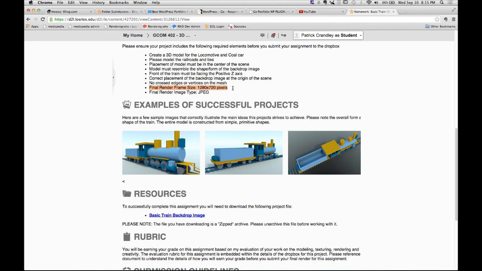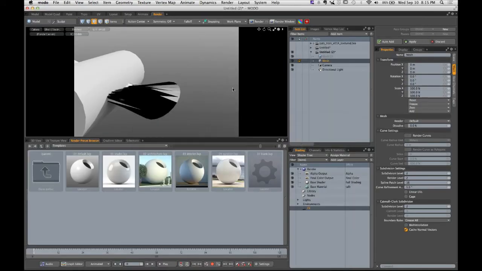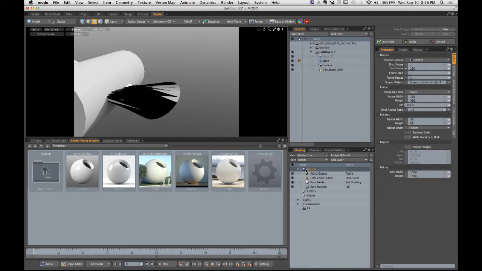It's really super easy. At the conclusion of your project, you're going to go over to the Render tab. In the bottom right-hand corner of your interface, we have what's called the shader tree in this little shading tab. The shader tree is a list of all the elements that are influencing how the render engine is going to draw our image. The highest element in this hierarchy is that little purple sphere that says render next to it. I went to the Render tab. In the bottom right-hand corner of the interface, I navigated towards the shader tree.